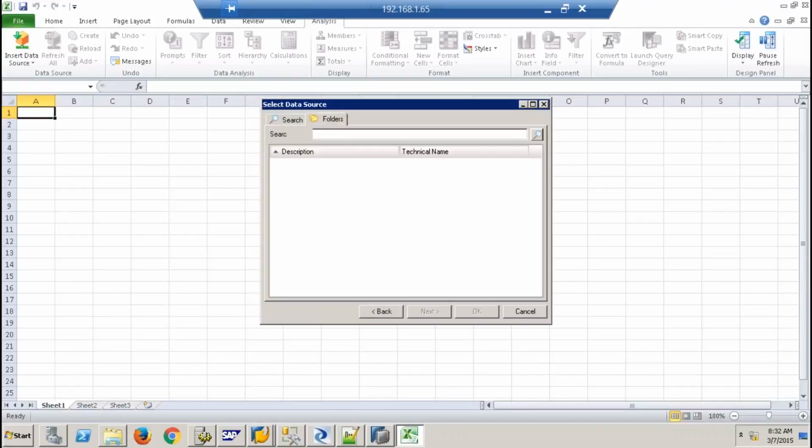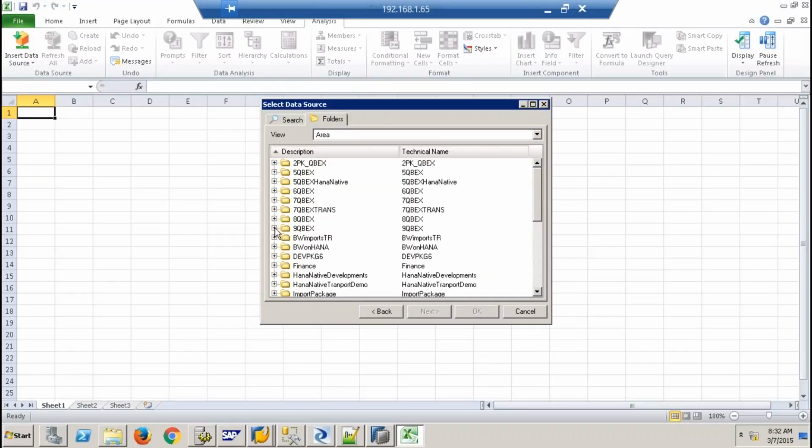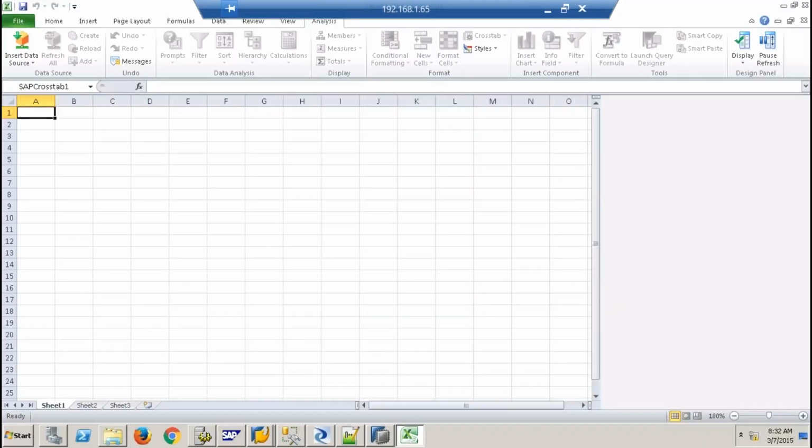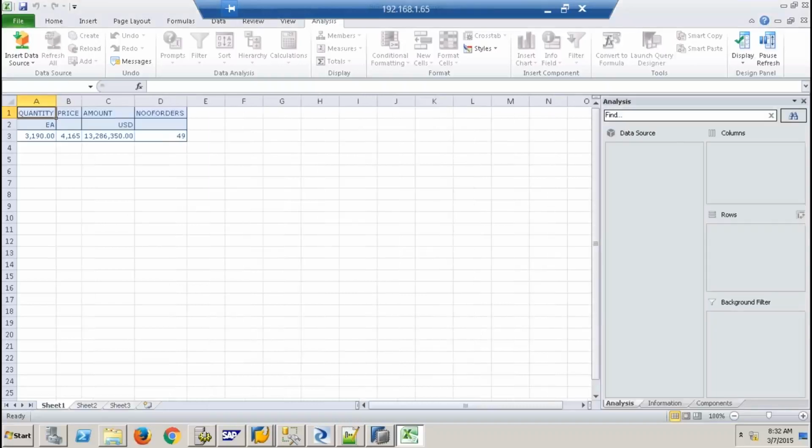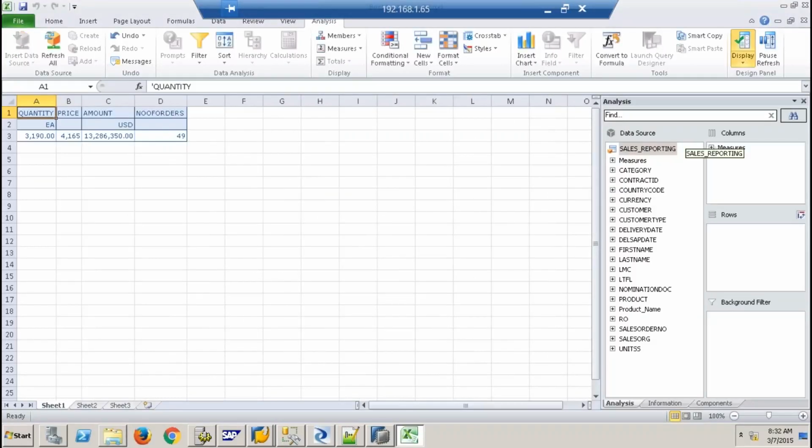Now you should be able to see all the packages. I would be interested in what? 9 cubics. And this is my view, and say OK. By using this, I'm able to do reporting straight away on that view.